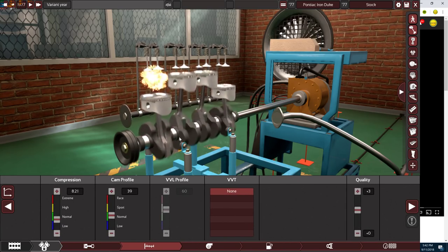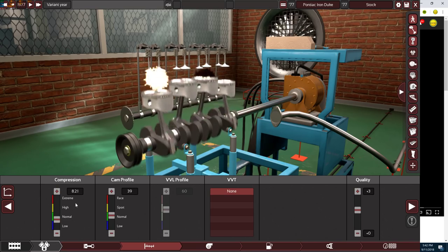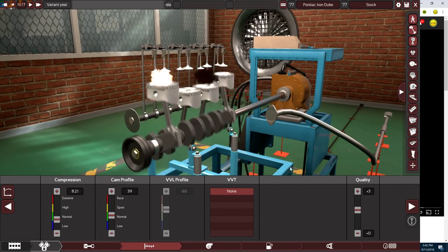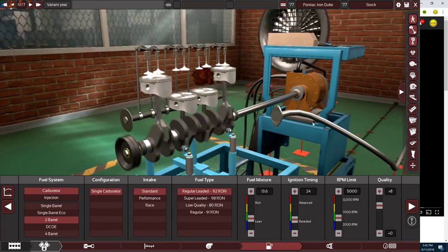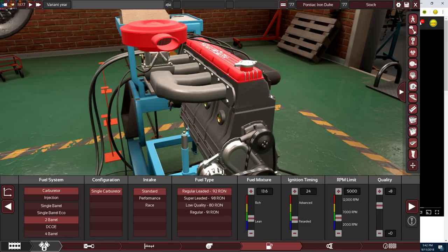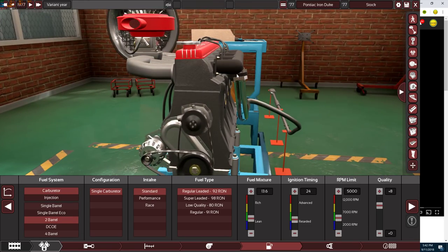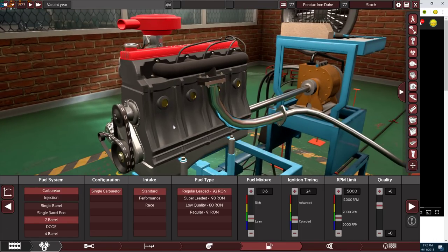This particular version of the Iron Duke has an 8.2:1 compression ratio, and a 39 cam profile, and of course no VVT and none of this crap because it's the 70s. Plus 3 quality on the camshaft and everything related to it, naturally aspirated of course. The engine runs with the help of a two-barrel carburetor, a famous Holley two-barrel carburetor, I think. It's called the 2BBL. I got this name from the same dude who suggested this engine. I've seen some YouTube videos about people running this carburetor these days, but the modern version, not the classic version. So: two barrel carburetor, standard intake manifold, running on regular leaded 92 octane fuel, not bad.